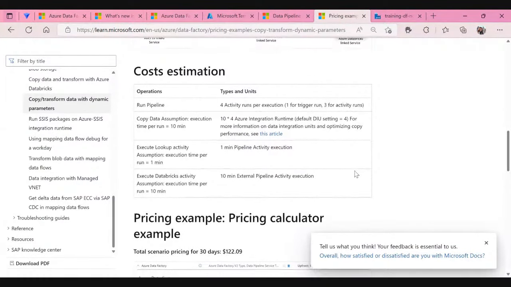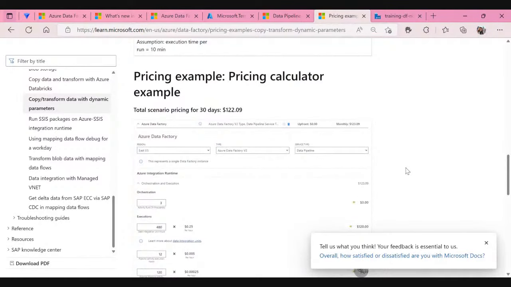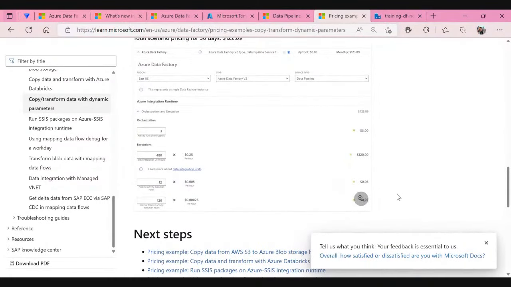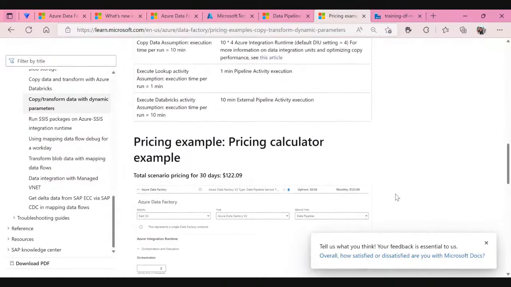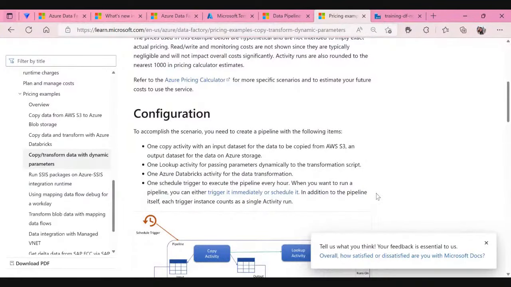So this should be really helpful for you. It'll also show you what the example will look like in the pricing calculator, and that will set the basis for whatever else you would like to learn about it. So definitely check this out. Hopefully this gives you a better idea of what the costs are.